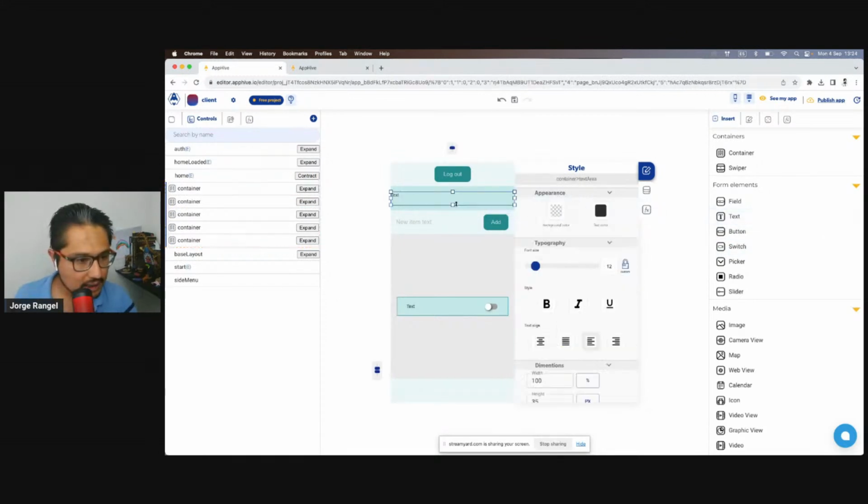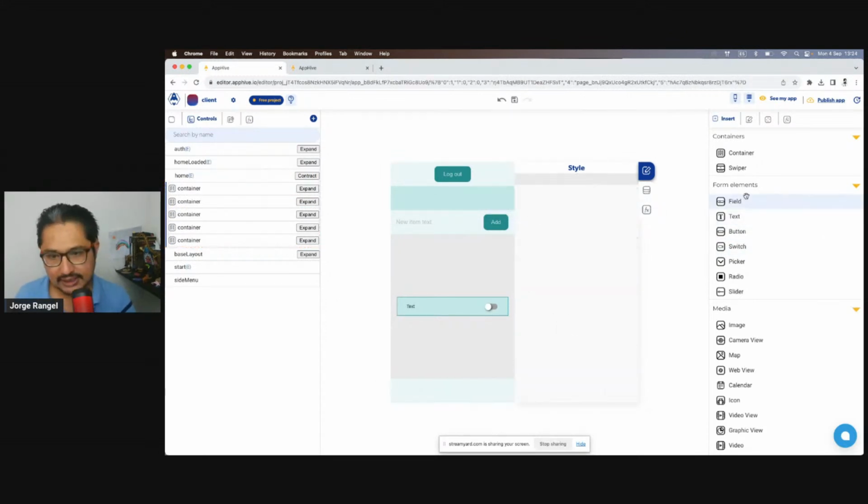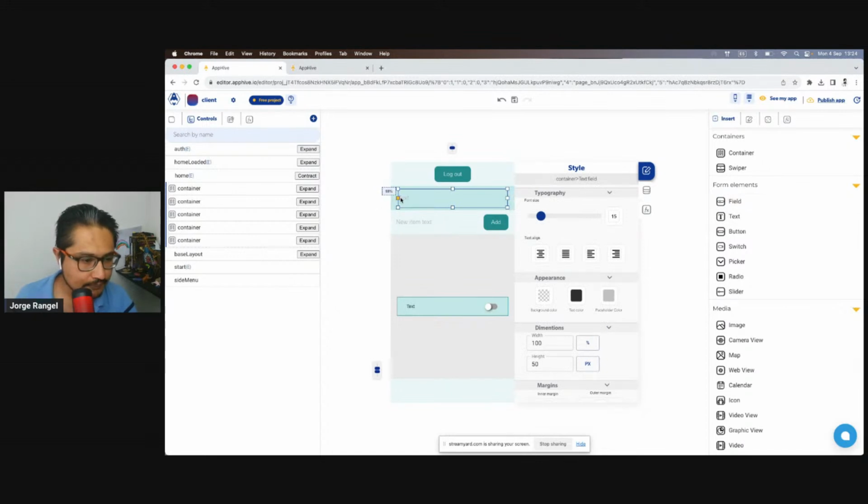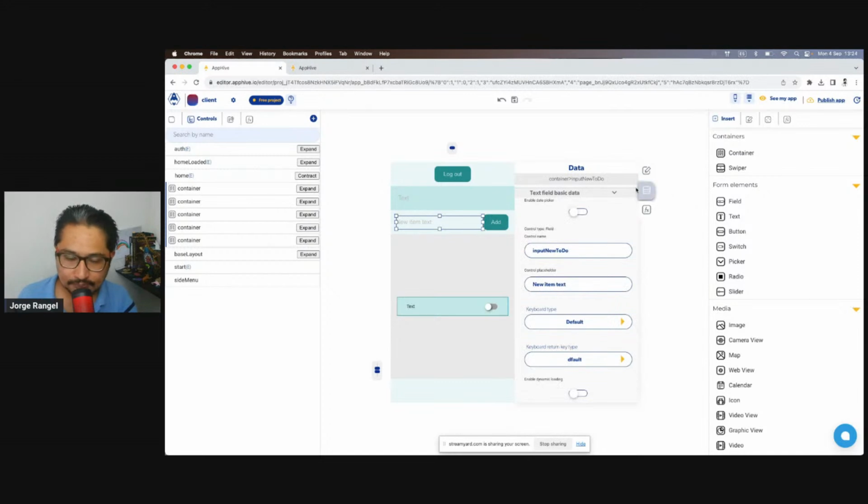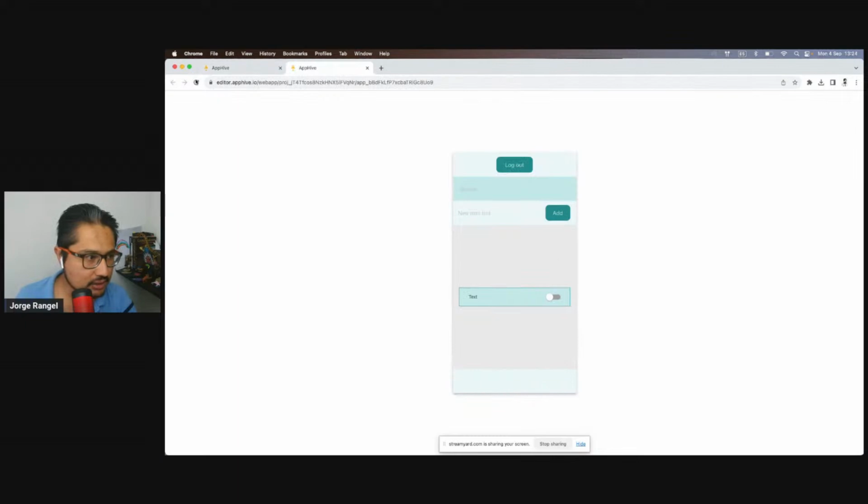And let's add a new text field right here. And let's double click on it to change the placeholder. If you remember, when I changed the placeholder in this one, I didn't use the double click. I went to the data section and typed the placeholder there. In this case, I can do that by double clicking on it and put it here: search. Okay, and now with this, I can search values, or I can filter the values on my list.